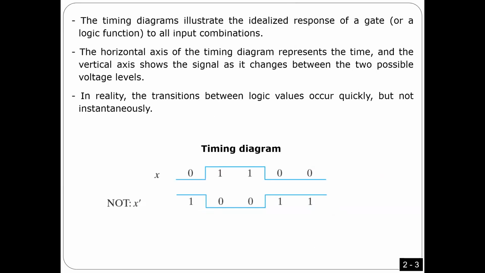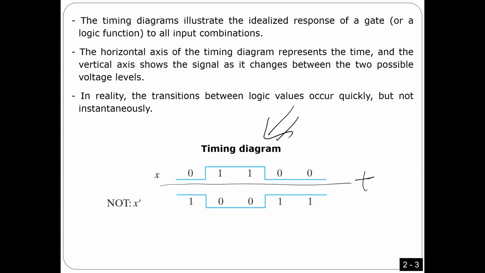Also, I told you there is what we call a timing diagram. If I input something like that to this gate, I should get something like that, as you see here. Again, remember, this is the time. During this time it was logic 0, during this time logic 1, logic 1, logic 0, logic 1, and so on. We are going to use the timing diagram or truth table all the time to describe how a logic circuit or logic gate works.